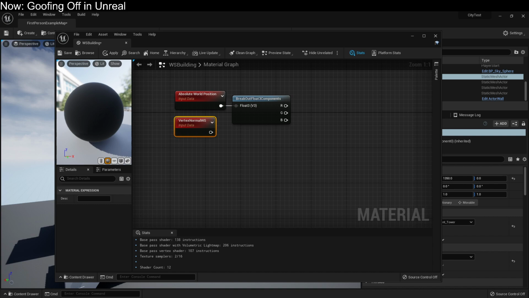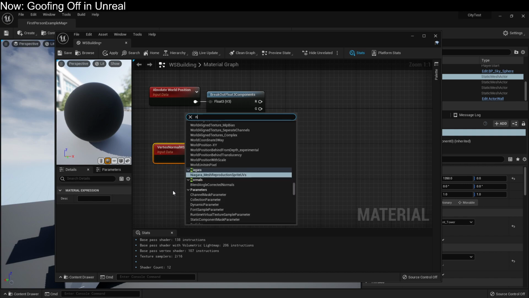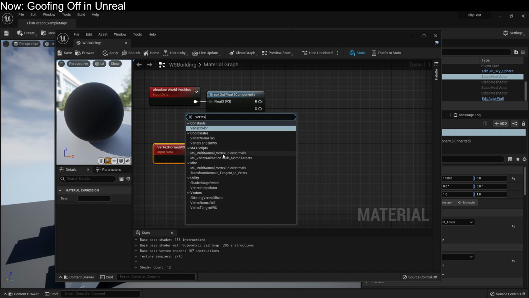Great job. Anyway, what we're going to do is we're just basically going to use this to determine whether or not we want the X or the Y axis. We could, in fact, project the world position down onto a plane of our own making based on the world normal, but that's more work than I care to do at the moment. So we're just going to determine whether or not to use the x or the y-axis. The other thing is maybe we don't want to use the world normal. Maybe we want the vertex normal local. There doesn't appear to be a vertex normal local, just WS. I guess we'll use the WS.